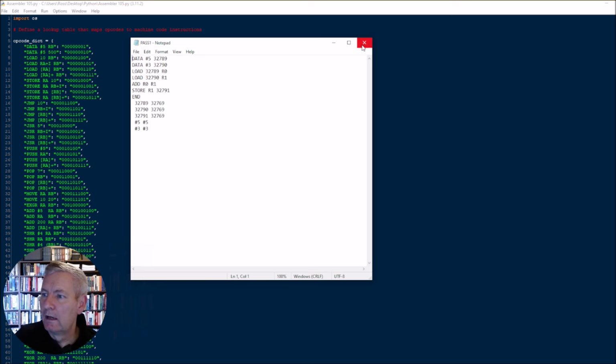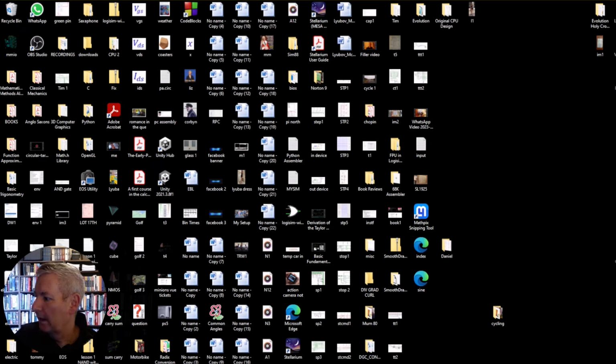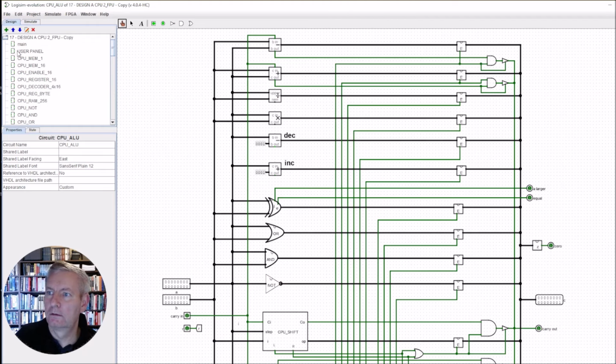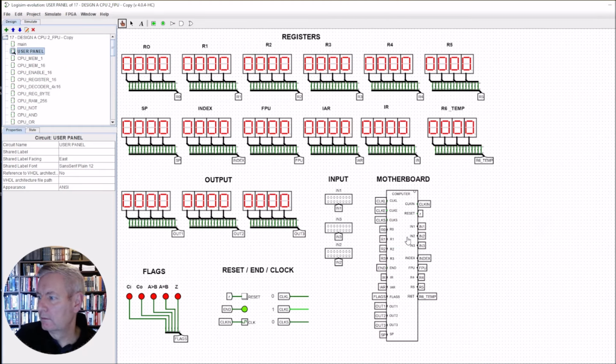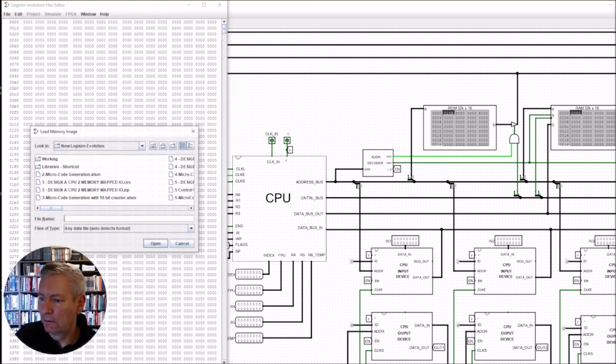Okay, so that's really how the assembler is working, and we can go on and we can load our values into the CPU. So we get the CPU, edit contents, and I can open up the file.